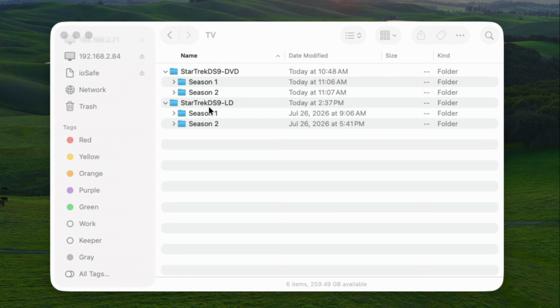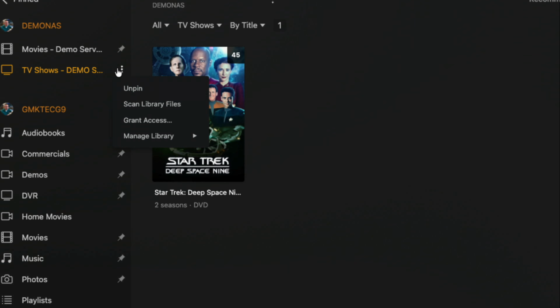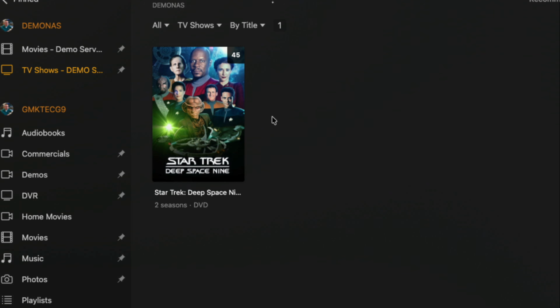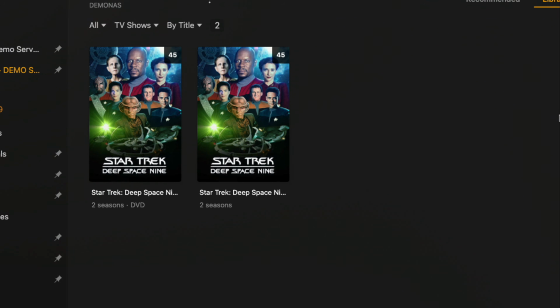And now what we're going to do is load in the Laserdisc files and rescan, and let's see if we can give that one a label. All right, so now we've got the Laserdisc back in the directory here. Let's go back to our Plex interface and rescan the library. Hopefully we see a second edition pop up here when that scan is complete, and sure enough, it is.